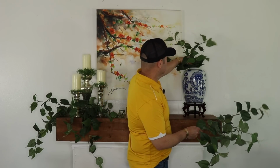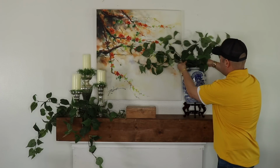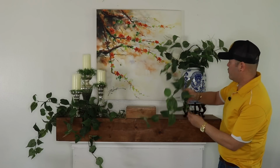So what I like to do is what happens on the left happens on the right. So if I put one facing this way, immediately I'm gonna go over to this side and I'm going to insert another one right here. And what that's doing is giving us balance also with the greenery on the other side.